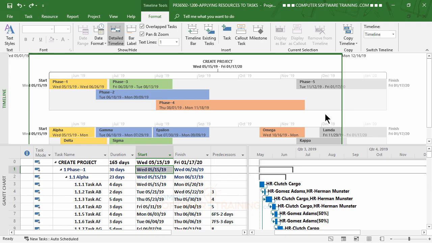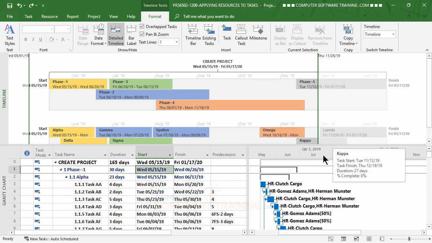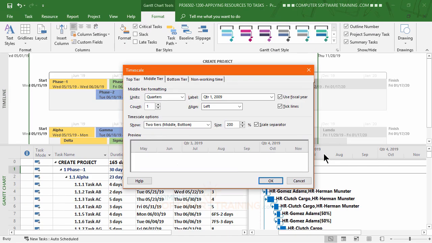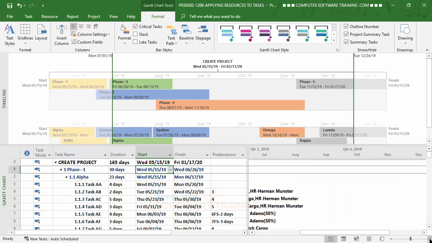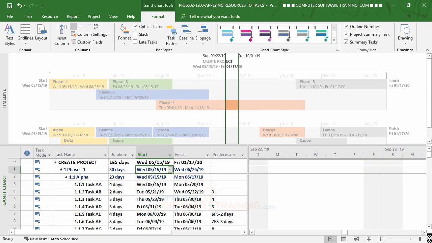This automatically would change too if I went back here on the time scale and double clicked it, and I brought this from 200 down. Now this is already kind of changed to months down there instead of days. So what I can actually do is hit the plus, and it'll eventually give me days, just like that. See, pretty narrow. It's kind of confusing, this whole thing with the zoom and all that. It really kind of messes you up.